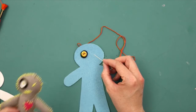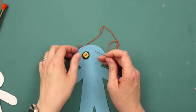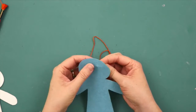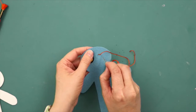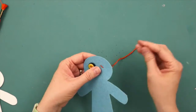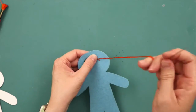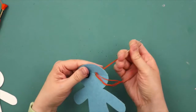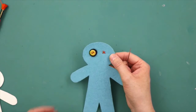For this one, we are simply going to stitch an X. So, from the back, coming to the front, down, and then again from the back to the front and down. Now you have 2 eyeballs on your zombie doll.